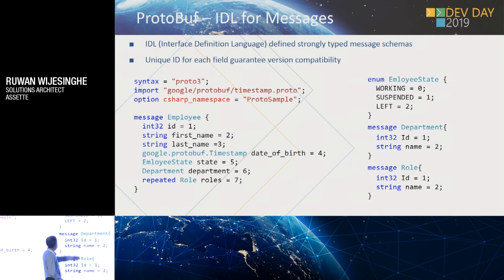So if I want to have something else, you add a new field. If you want to remove one, you just delete it. So you never reuse the existing numbers. As long as you never reuse them, just like JSON, if a field is missing, it will just be missing. It will not be serialized. It won't break anything. So version compatibility is guaranteed if you do that. And having an additional field will also not be a problem if your contract doesn't have it.